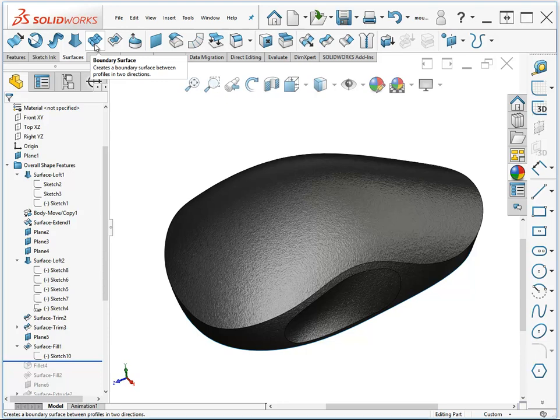The boundary surface is going to be the meat and potatoes of what you want to use when you're working with surfaces in SolidWorks. The filled surface is kind of the magic carpet. The free form is something you probably won't use that frequently, but it allows you to take an existing surface and tweak it some. Planar surface speaks for itself. Offset surface as well. A ruled surface is something you'll use in special situations, but you'll use it fairly frequently. In particular, if you have to create a drafted face around something, you'll use a ruled surface.